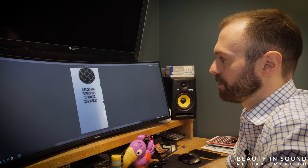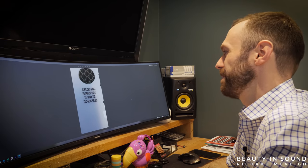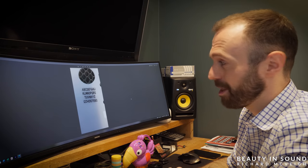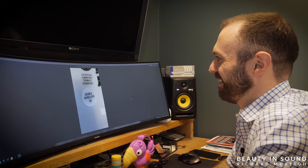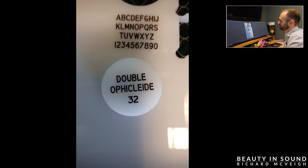This is now the engraving of the stops. Colin is putting together a new font — it's called the McVeigh font. So if you want an organ from Renatus you can probably request the McVeigh font. That's a test stop head there — a great stop to choose as a test. It's taken Colin a very long time. This is not a font which comes off the shelf — Colin has had to design it from scratch, getting all of the spacings and the quirks of the font to make it look just the way I wanted it to look. He's been very thorough and I can't express how grateful I am.